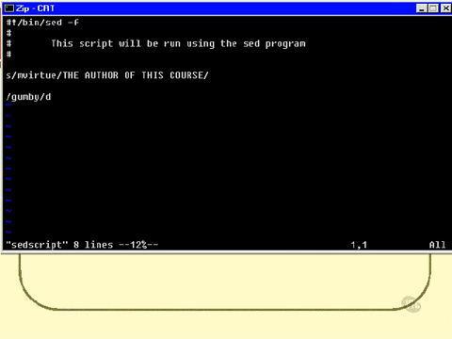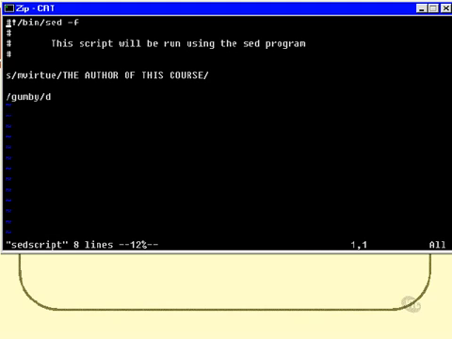This is a little file that I wrote called sed script. It's actually very similar to a shell script. In fact, except it's not a shell script, it's actually a sed script. When you run this program, and it will be an executable script that you can run like any other executable script, instead of being interpreted by the shell program, it will be interpreted by the sed program. So obviously the lines of code in this script should be sed actions rather than shell script actions.